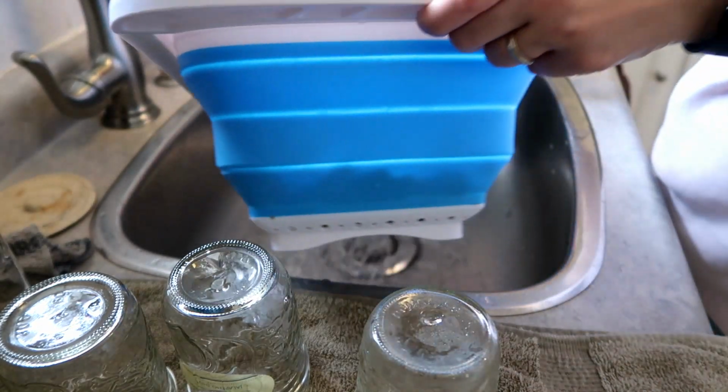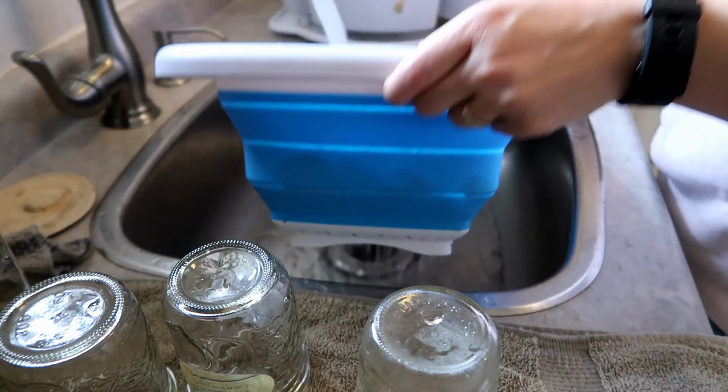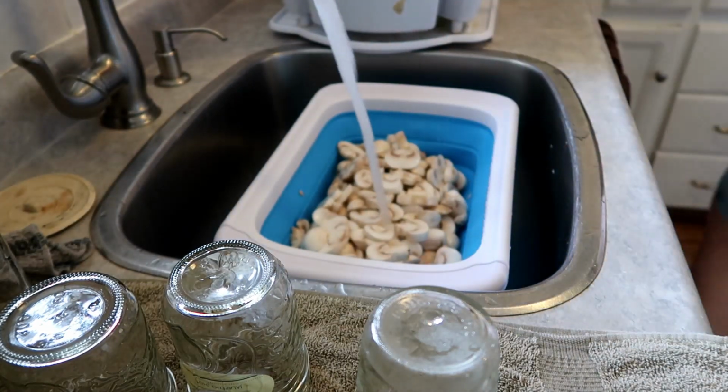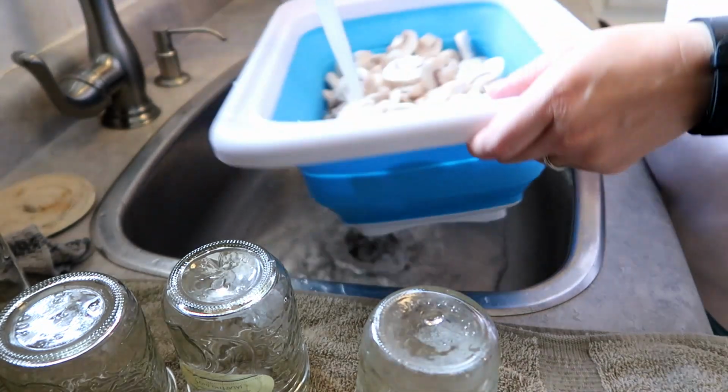So we're rinsing under running cold water. Well, it's kind of mid-cold because my hands can't handle cold, but mid-cold. Oh, canner's done. Got to turn it off. Okay, back to the mushrooms. Get it cleaned up.